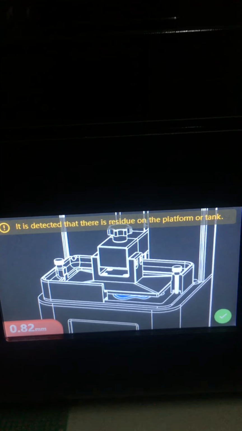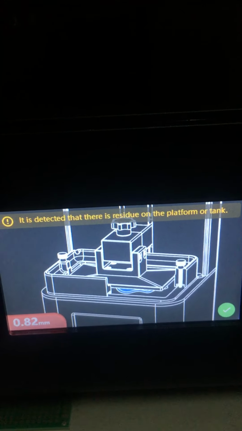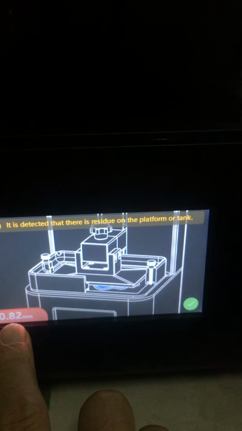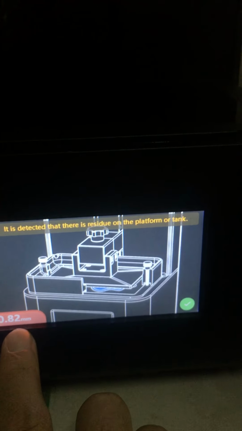Now it's nearly touching this small object. As you see, it has a warning. It has detected objects around. Maybe this data is not precise, but it can detect this small object on the bottom and will lift up and protect your LCD.